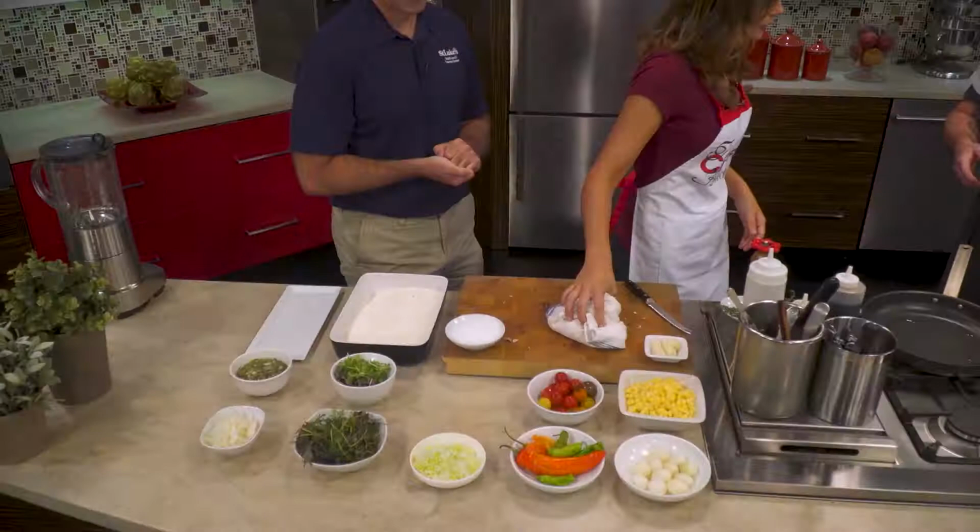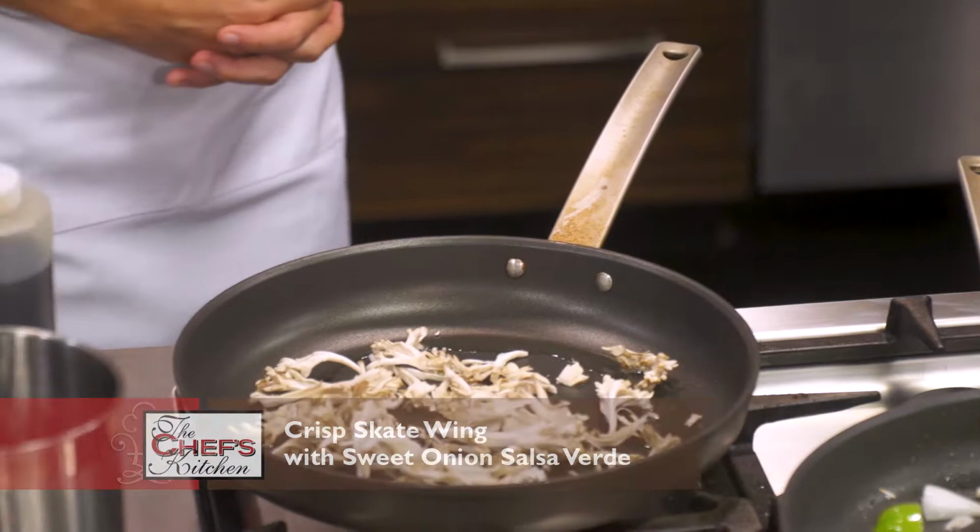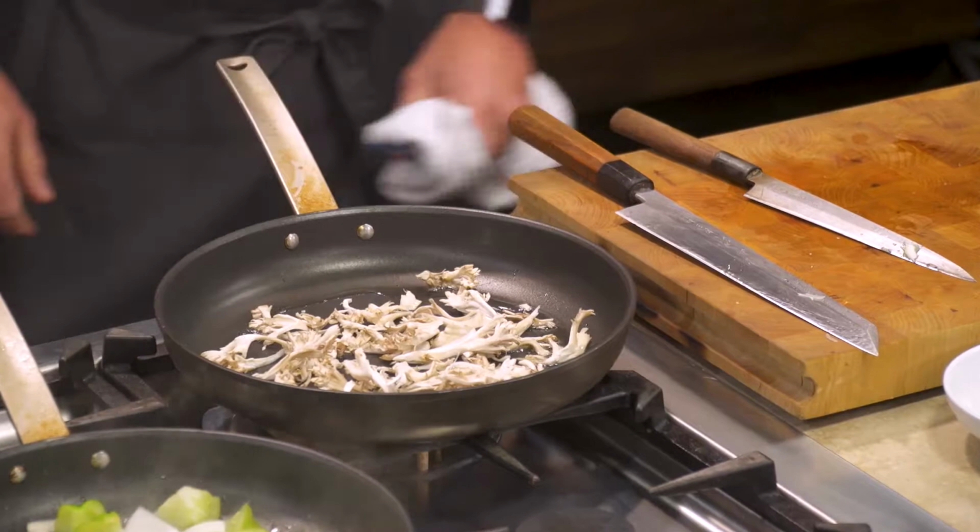That's fantastic. Okay, right, so I have a hot pan here. We have a little oil in there. I'm just gonna go ahead and add our mushrooms in there. And this burner over here is actually a little hotter, so I'm going to go ahead and switch these guys over. Now, are you looking to get some nice brown color? Yeah, we want to go ahead and caramelize them a little bit and get some of the moisture out.